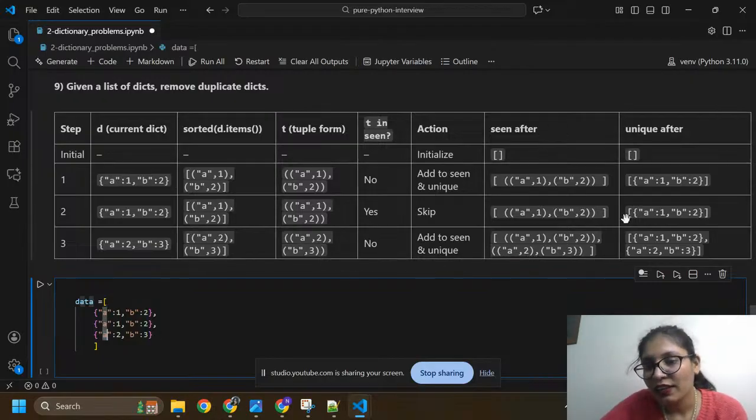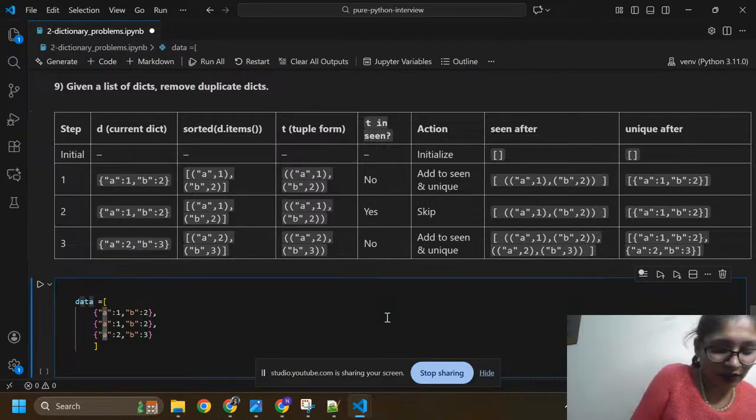And here I also add this line, a colon 2 and b colon 3, in the dictionary.